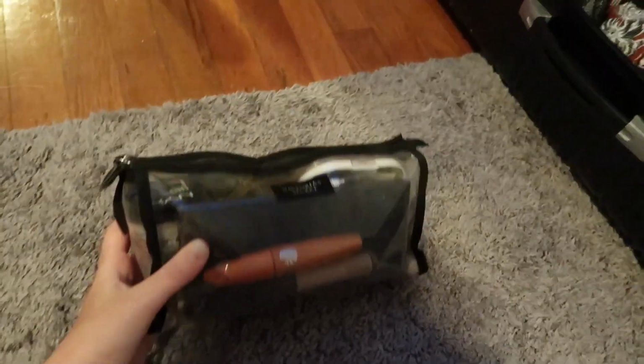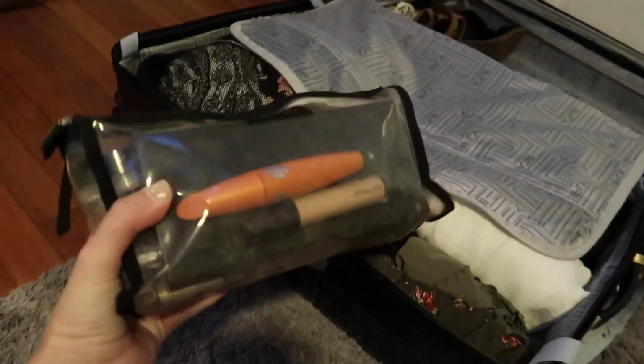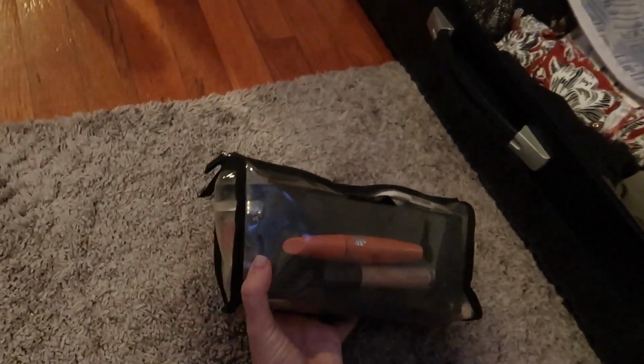I don't know if this is just crazy of me, but I love everything being the same color. So obviously this is black and clear, like the rest of my stuff is black and clear. So this is just all my makeup. I like being able to have a clear bag because I can see everything that's in it, and if I need to go in and grab one thing, I can just look around my makeup bag and find what I need.